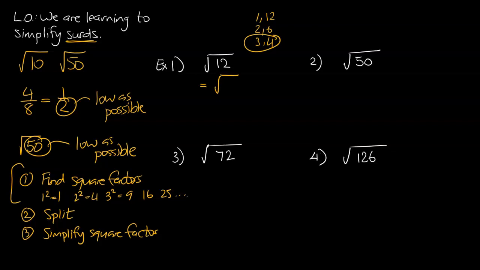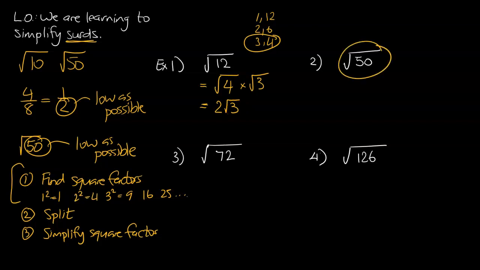So I'm going to start with the square number, so the square root of 4, the square number always goes first, times the square root of 3. And you'll see 4 times 3 gets us to the 12 that was inside the surd to start off with. A few of you may have figured out already, but that square root of 4, I can simplify that. That's just 2. And our simplified surd over here would be 2 times the square root of 3. And my hint before, my bit of spoiler, we can see we've got that 2 sitting out front of that 3. And there's our simplified surd, because that 3 is not getting any lower. That's as low as that's going to go, so we know it's simplified.